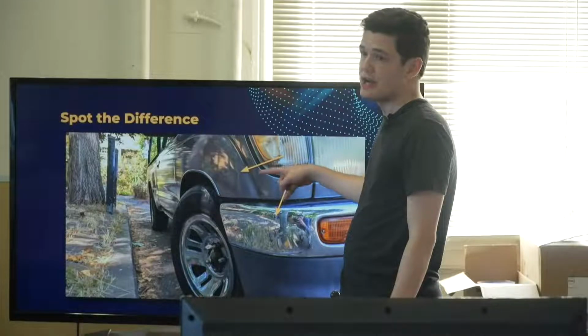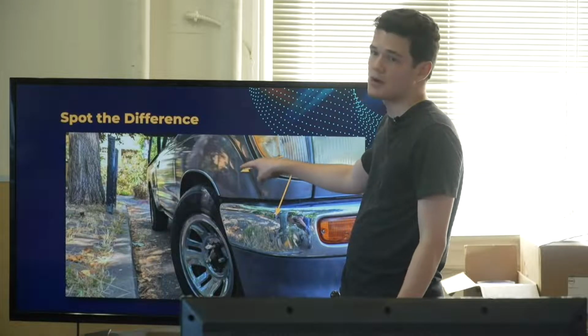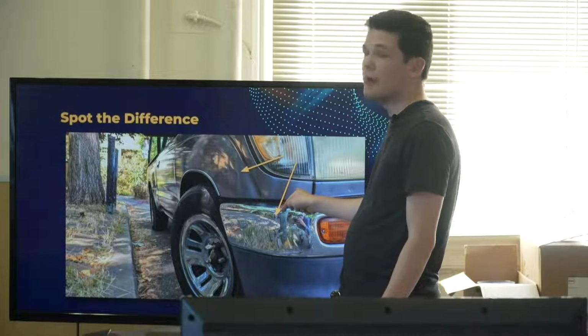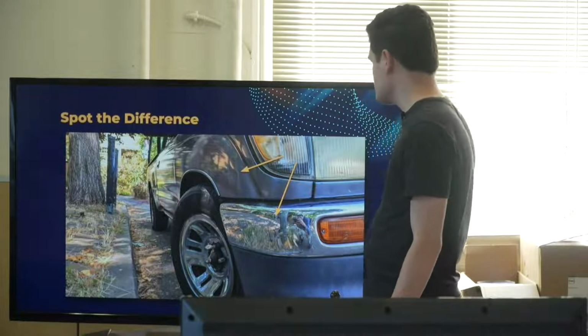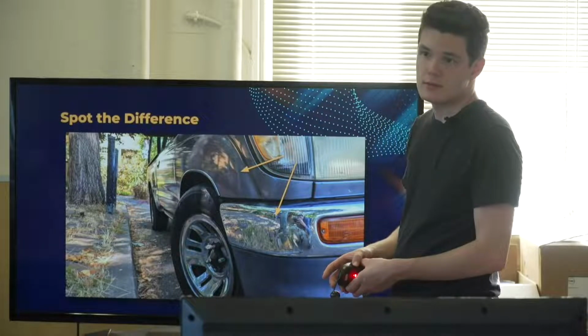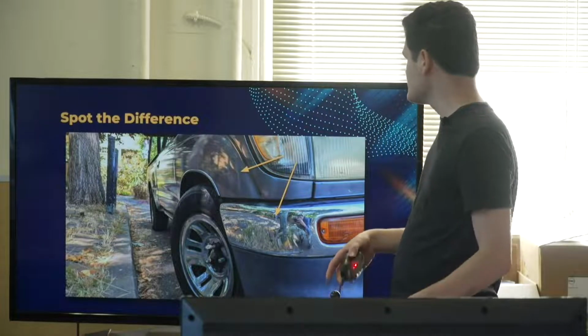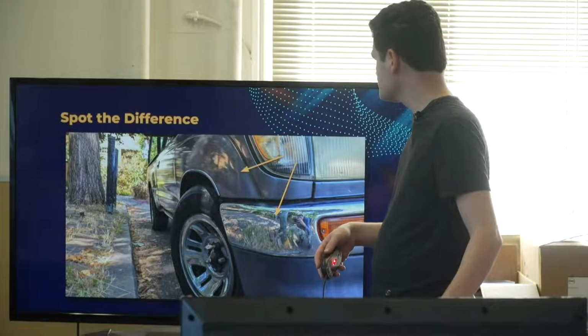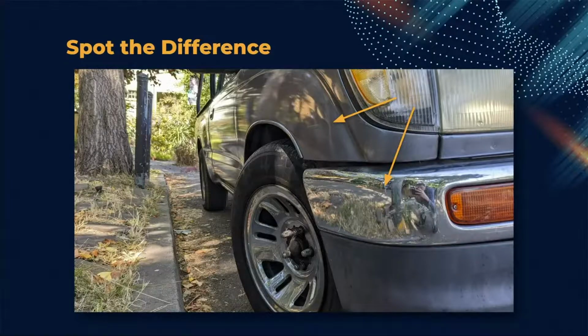Next, I want you to take a look at this image. And here, this is going to be a little bit more difficult. We've got two very shiny surfaces. We've got this painted part of the car, and then we've got this bumper here. What's the difference between those two, objectively speaking? Reflection? Well, yes, reflection, but what specifically about the reflection? The color that it's bouncing back. Like the chrome is showing exactly the same color, whereas the other one is like a gray tint.